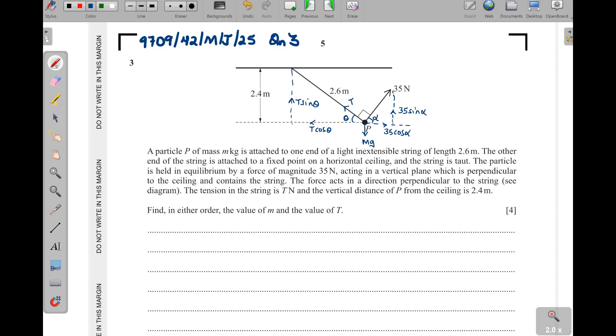Now, with theta, since we know this one here as 2.4, I can have a right-angled triangle here, and then we say that this is 2.6 meters, this is 2.4 meters. Now with theta, we can find this one here, we can find that one, and then we say that maybe this is the adjacent. That adjacent there, using Pythagoras' theorem, is going to be the square root of 2.6 squared minus 2.4 squared.